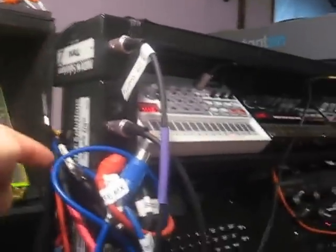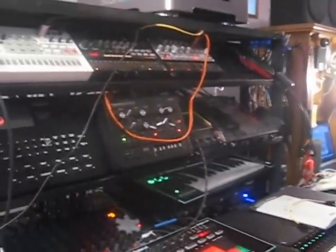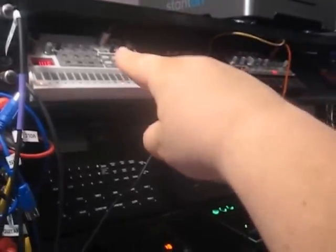This is my MIDI matrix, I call it. It goes into this one, and there's a box you can't see that goes out to these four other boxes. And so I have one in and 16 MIDI outs, which go to all these other pieces of equipment, including the KORG Volca. It comes in right there.